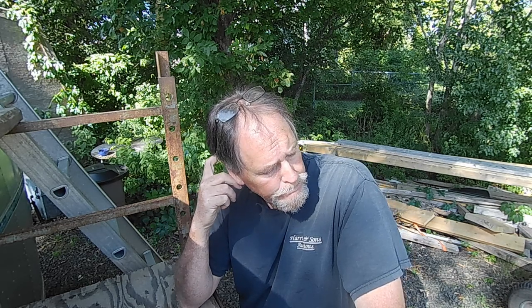A lot of time you get just a little bit of rust, they've been sitting for a long time. A lot of these I've found in fields and whatnot, and out of the four Airstreams I've had, three of them the air conditioners worked as soon as I did that. One never did work, but three of them did, and they work great. They're hard to kill, these old air conditioners. It's usually just a small issue that you have with it. So instead of replacing the whole thing and getting yourself into a big job and $1,000 to $1,500, just go up. I turned this one with my hand and then it kicked right on.